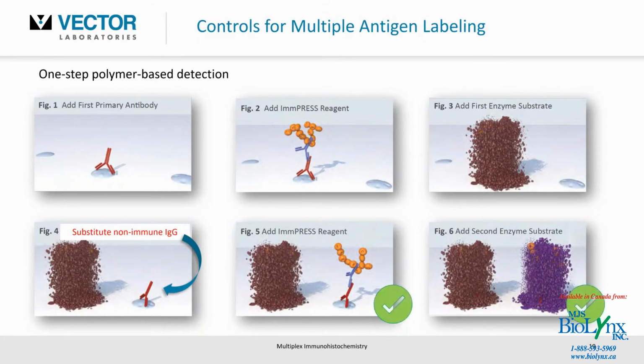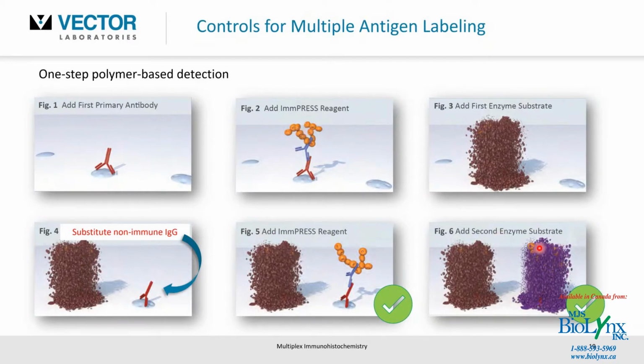And then you would continue to run this secondary detection reagent, apply that, and apply your second enzyme substrate. The idea being you want to ensure that this secondary detection reagent is not binding to superfluous primary antibody or indeed anything else in the detection reagent, and also ensure that this second enzyme substrate is not reacting to potentially residual or accessible enzyme, if it is the same enzyme-based detection system, from that first label.